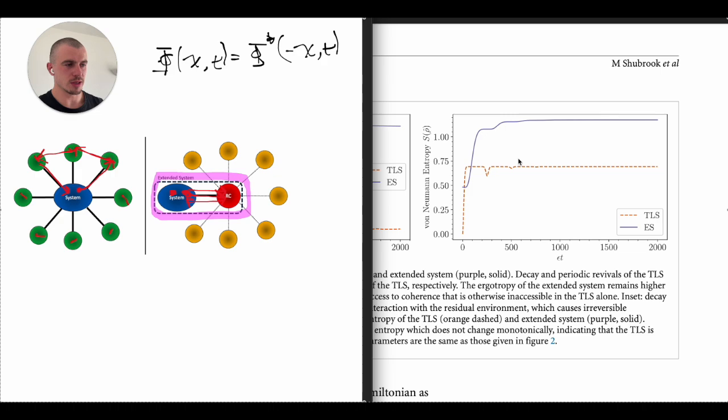So for example, if you have a cup of coffee in a room, then you expect the coffee to decrease in its temperature and equilibrate with the room, and the entropy of the coffee you would expect to change in one particular direction. So if it's going from hot to colder, then it's going to decrease its entropy as that happens. Now this is the opposite argument, right? The two-level system starts off by increasing its entropy. So what would that be? That would be, for example, an ice cube melting in a room. We go from low entropy to high entropy.